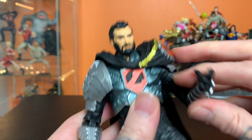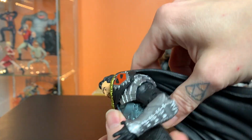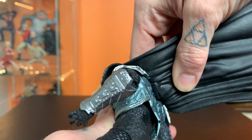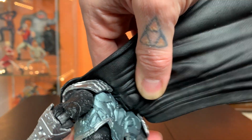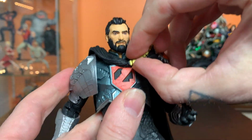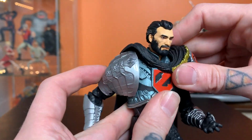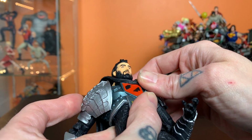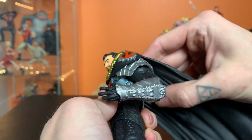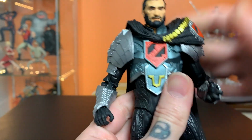So I thought, were we thinking that this cape was going to come off? I was kind of under the impression that the cape was going to come off, and I don't think it's going to happen. It is pegged in there, which could probably be popped out pretty easily. But then it's also glued to the front, to this insignia on the front. So, I mean, you could try it. I'm sure you'd have some success. Whether you could get it back on, I don't know. I'm just kind of surprised.